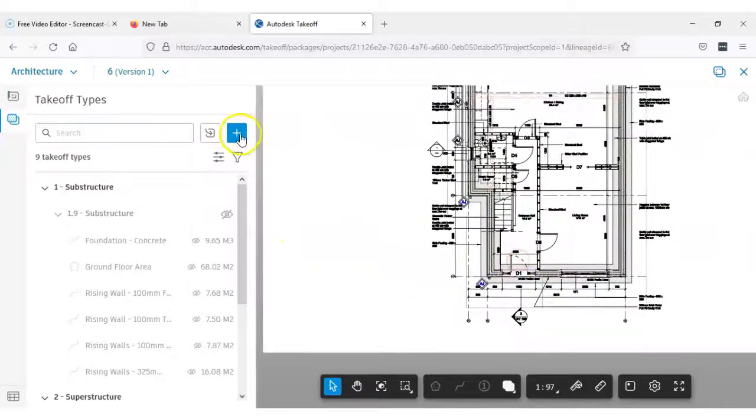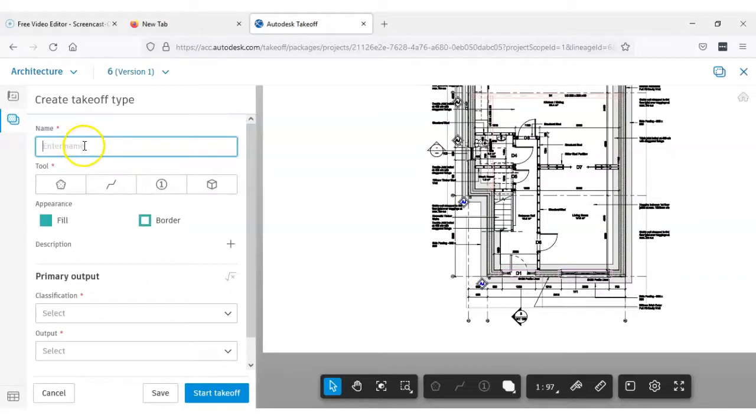And let's add, right here on the right hand side, create takeoff type. Let's call it external walls. Just give it a kind of category as such. 100 millimeter brick outer leaf. So that's just, again, not a BOQ item.